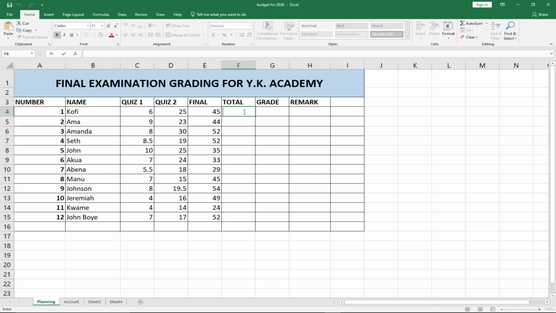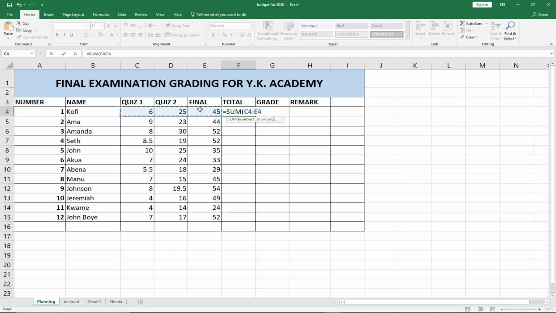So to use a function, I have to use the equal to sign, and this one I want a summation. So I hit the sum keyword, then I hit the tab key, and then I can drag from. So I want a total from quiz 1 to the final, and I said it shouldn't exceed 100. So my quiz 1 is over 10, quiz 2 is over 30, and then the final is over 60. So the total should be 100. So the maximum a student can get will be what? 100. So this time I want to find a total, so I'll just drag from the quiz 1 to total.